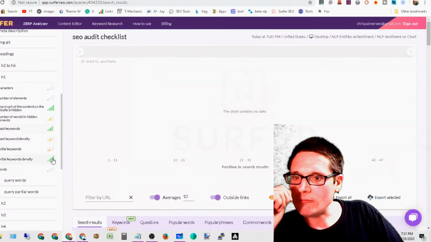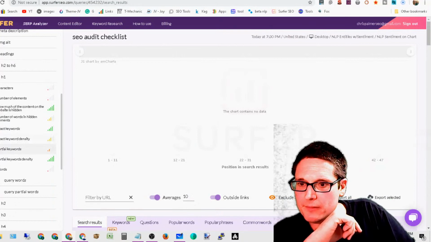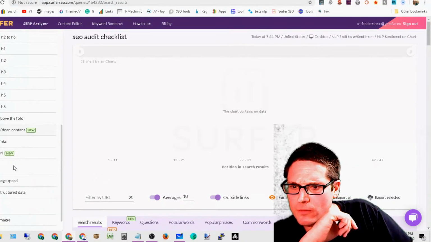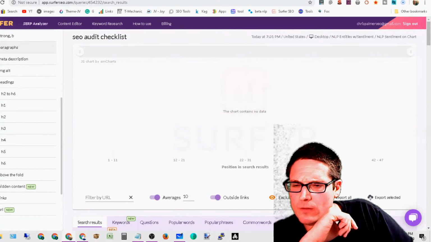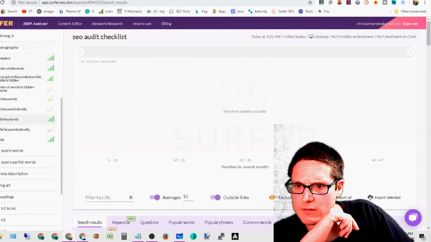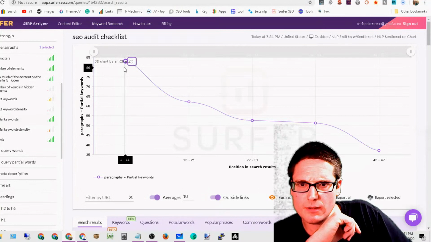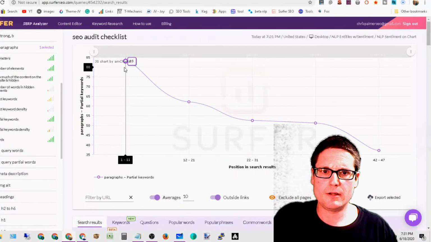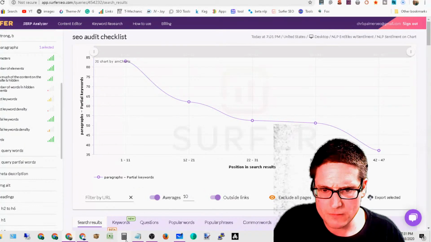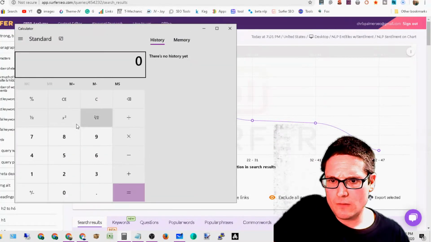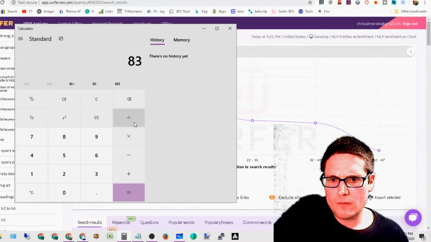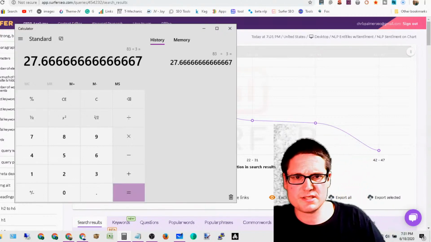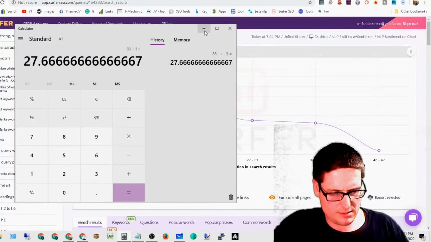So our next step here is within this partial keywords 83. All right, so we're just going to say 26.